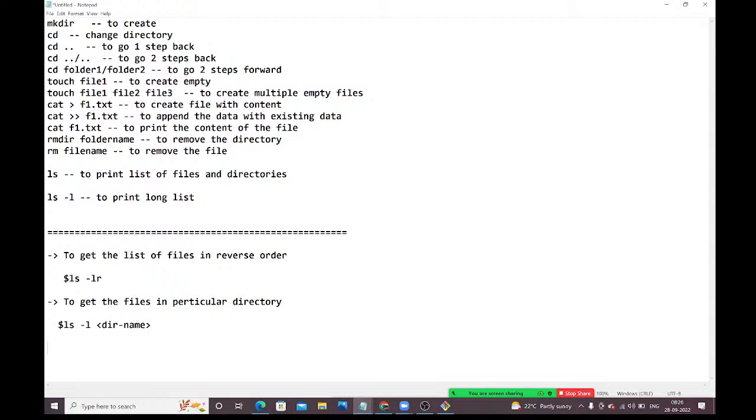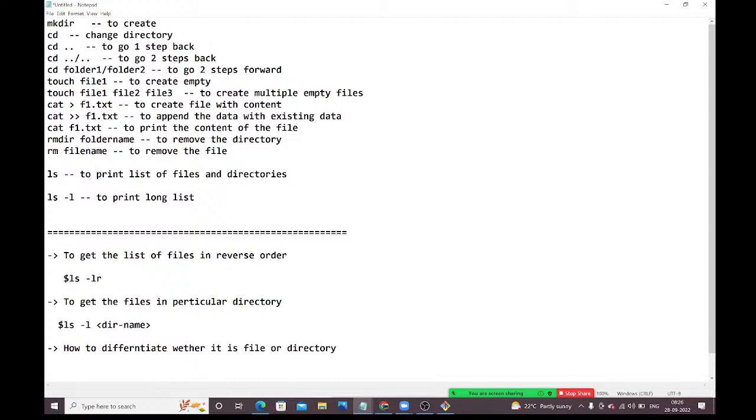Right. Next, how to differentiate whether it is a file or a directory?